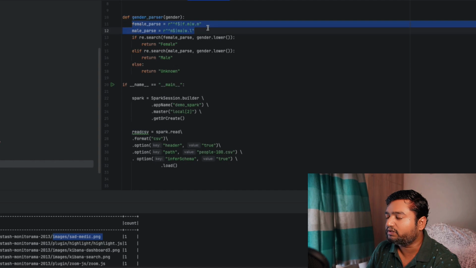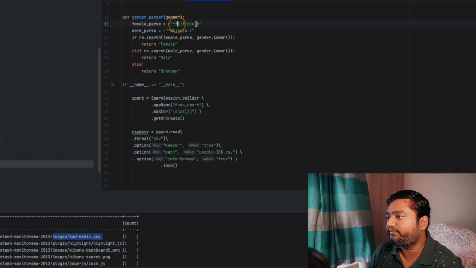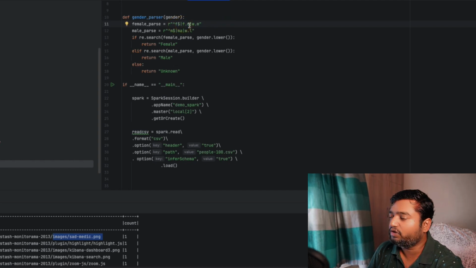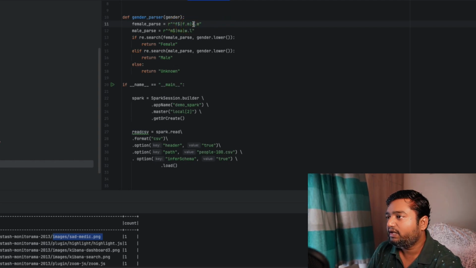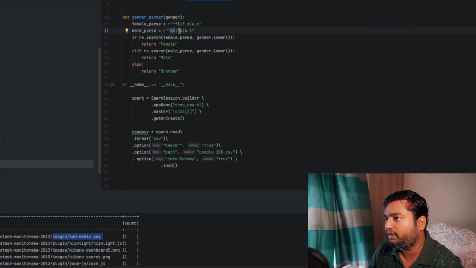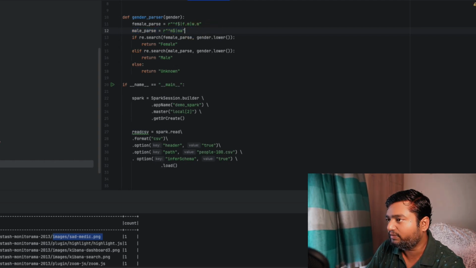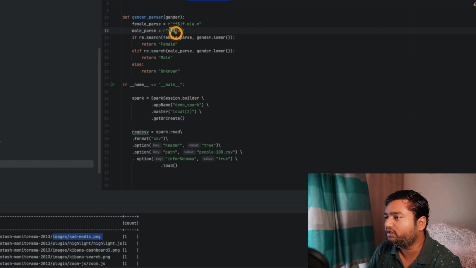Now I have created two regex parse. For female, anything which starts with small f, f with m, because we write FEMALE, female. If w with m, woman or some other such kind of use case is there, then this will also work. For male, the same thing. We have written starting with m, then ma, that can be m dot a also, w and l. Okay. If this kind of thing is there, or you can remove this one, we don't need this, only these two. If this kind of scenario is there, then it will identify it.